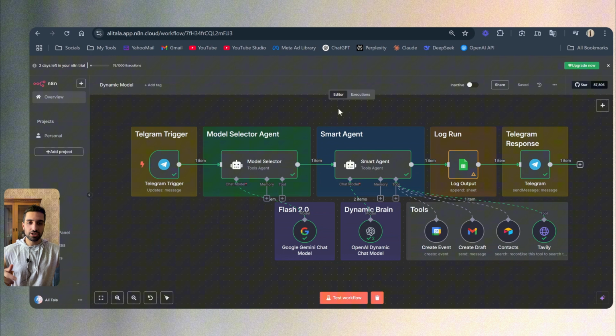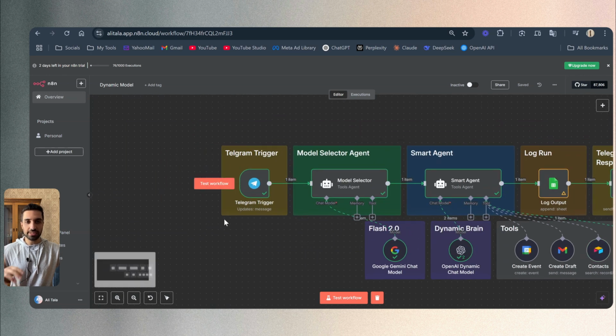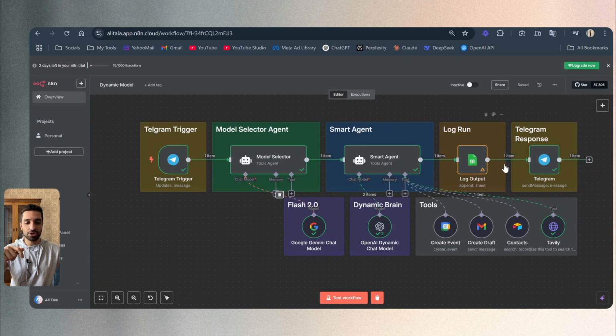And once you download it, just come back to your n8n, open up a new workflow and click on the three dots here and click on import from file and import the file inside your editor. And once you have the template inside your editor, somewhere here you will see a sticky note where I put all the information on how to set up and connect your credentials and start working with this workflow.